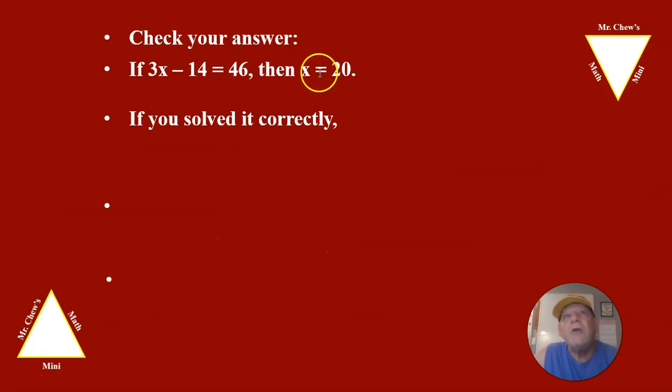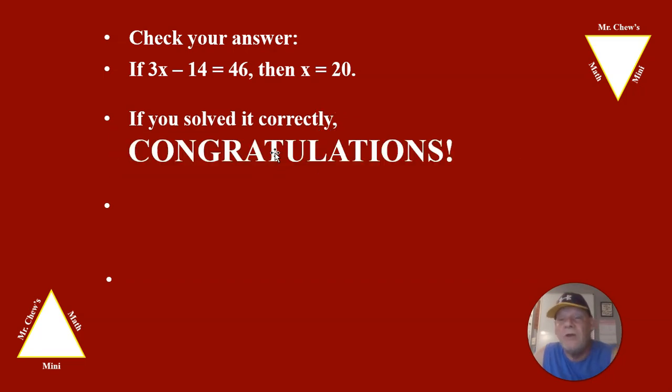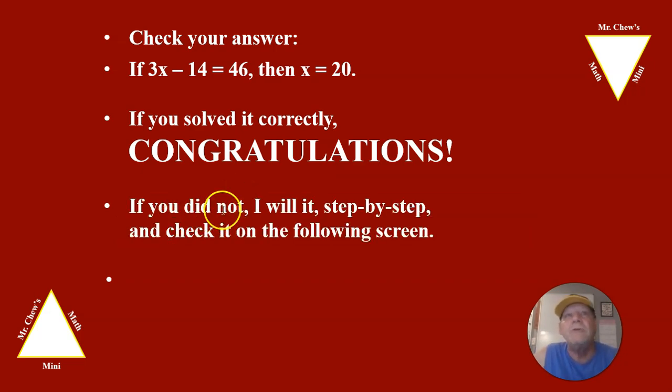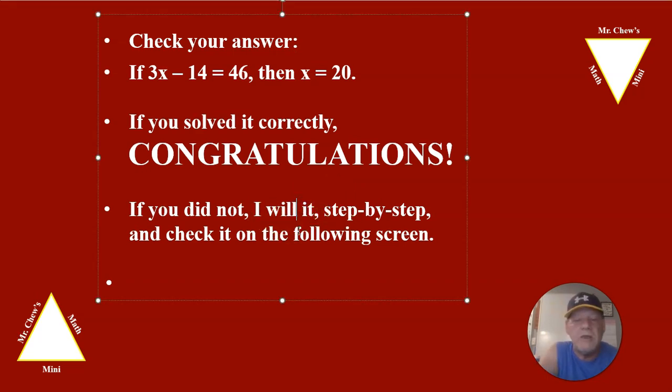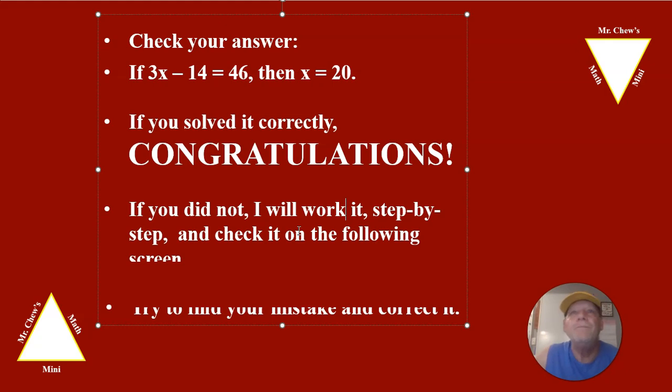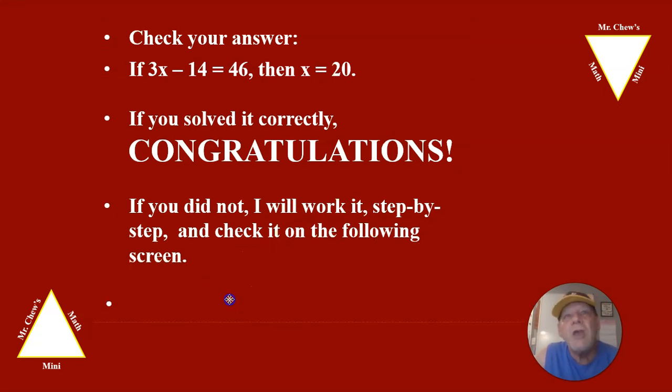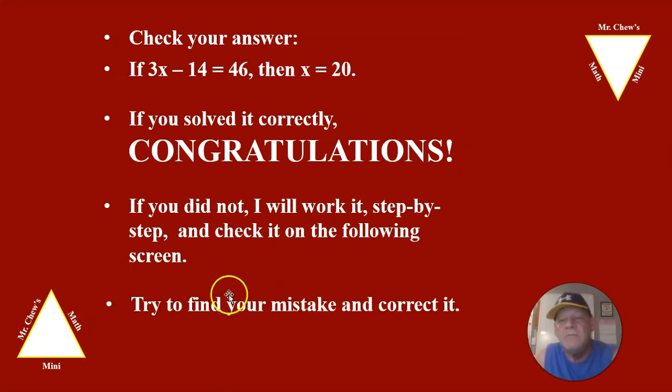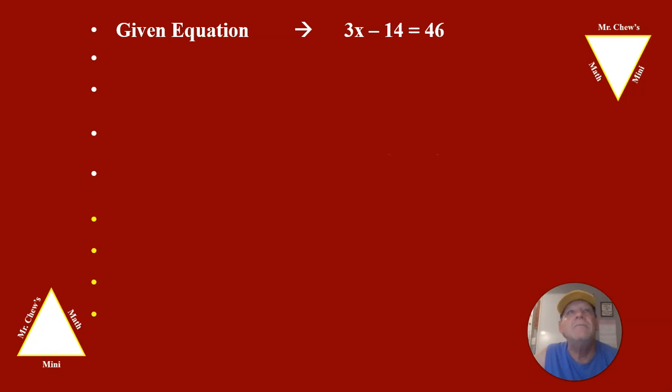All right, check your answer. X should equal 20. If you solved it correctly, congratulations! That is a two-step equation you just solved. If you didn't, I will work it step by step and check it on the following screen. Try to find your mistake and correct whatever mistake you made.